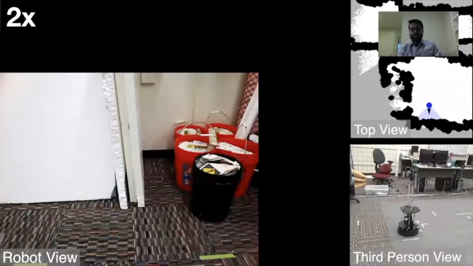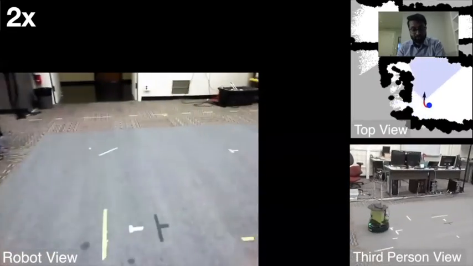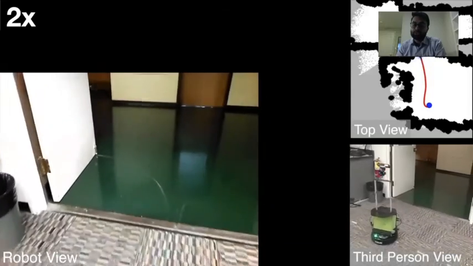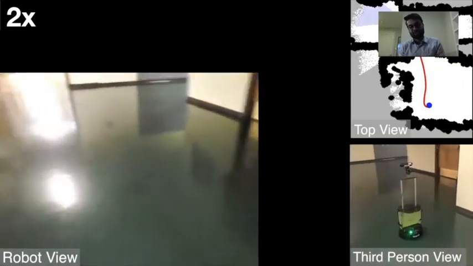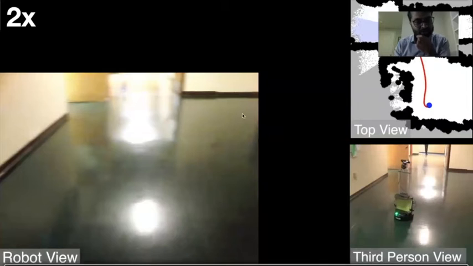In this experiment, the robot starts inside a room and it needs to go to a goal which is outside the room. Here, the robot is able to learn that to exit the room, it needs to go through a door, even though it was never explicitly trained to do so. These are the kind of navigation cues that we can get out of learning, which are very beneficial in new environments. But moreover, you see this glare on the floor towards the end.